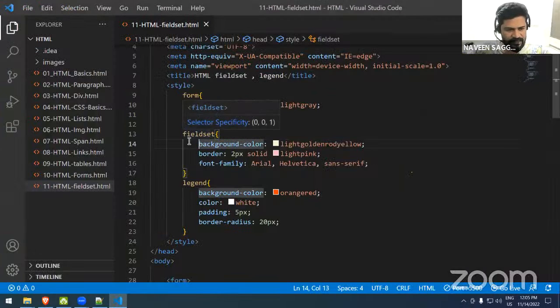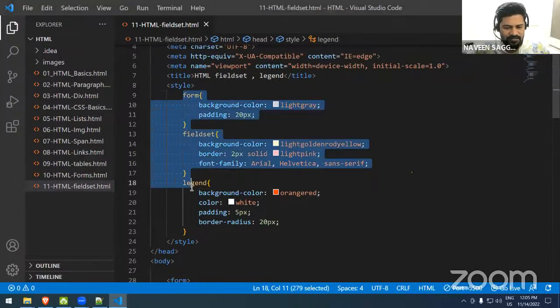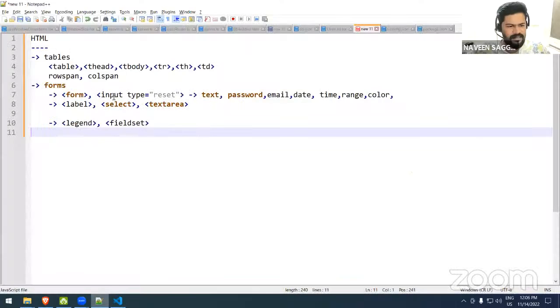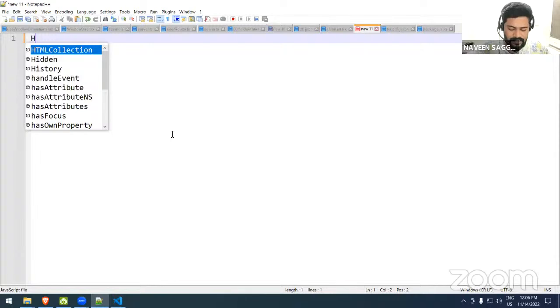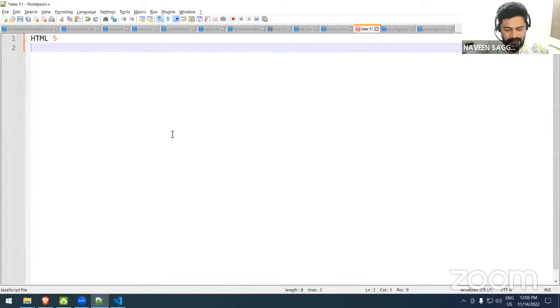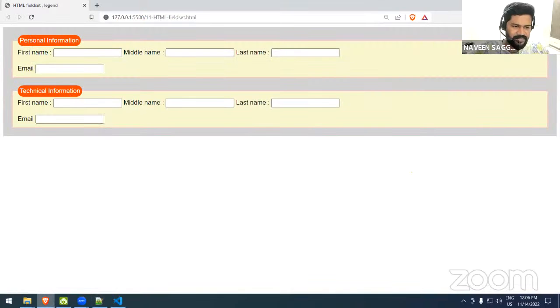Field set, legend, that's fine. Now there are very important concepts you have to know. As of now, we discussed very basic HTML. Now look at HTML5. In HTML5 there are some tags. If you develop a website, what will be there?